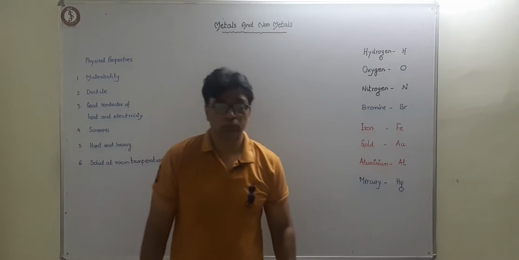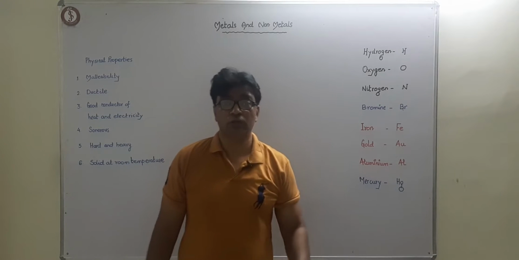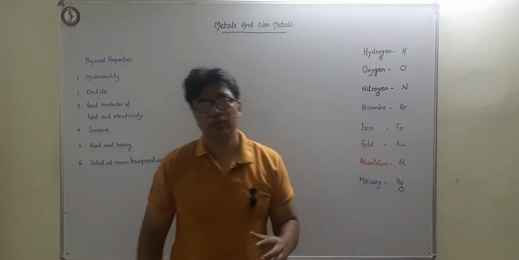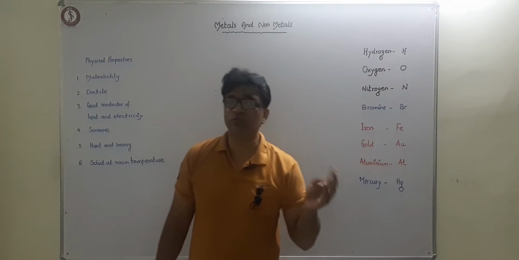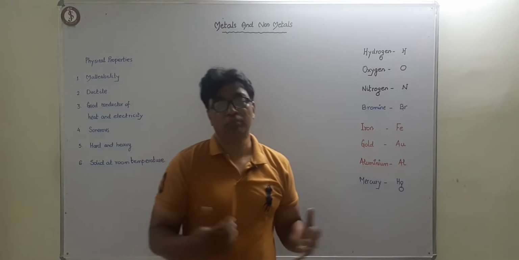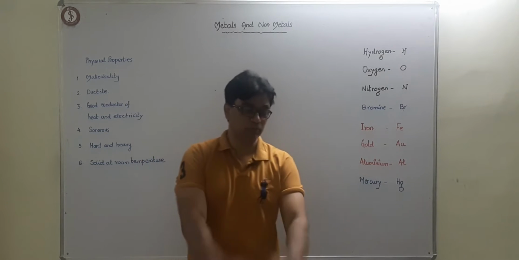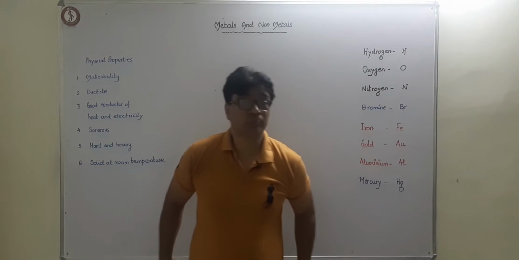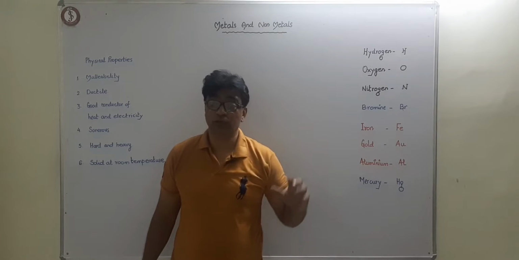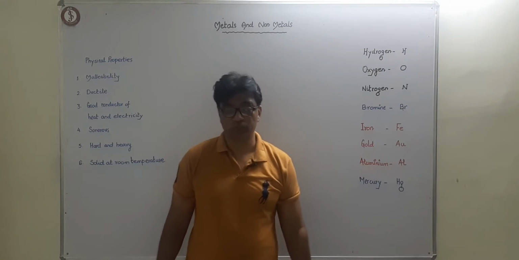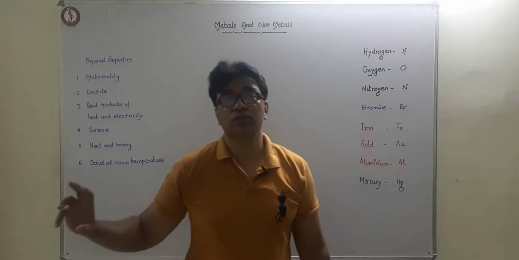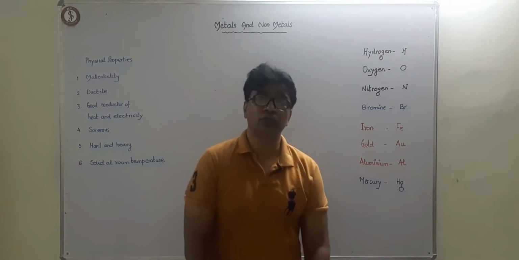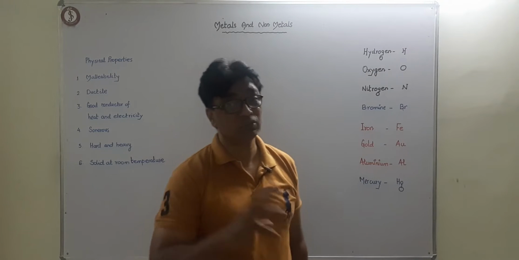Now these 106 elements are categorized into metals and non-metals, and I'll tell you later there may be 5 or 6 which are between them, but at present we'll concentrate on metals and non-metals. So first thing is, metals and non-metals are elements. Nobody can ask you whether water is a metal or a non-metal, because water is made up of two elements. So classification of metals and non-metals is from elements, not compounds.